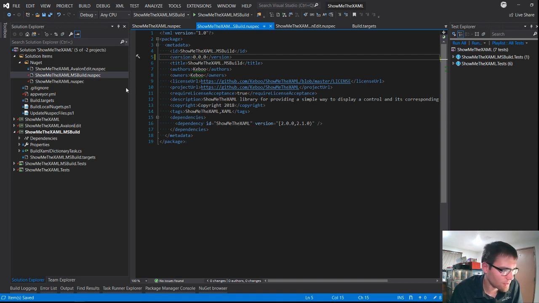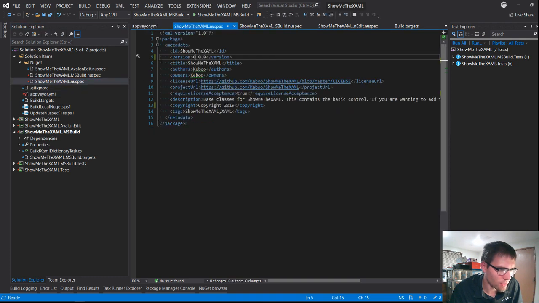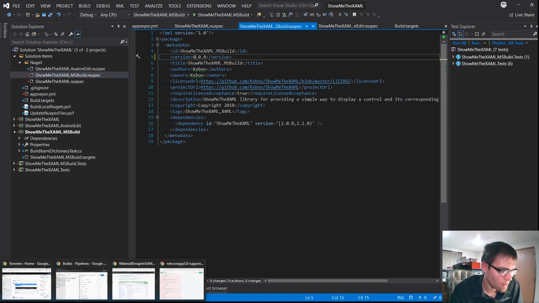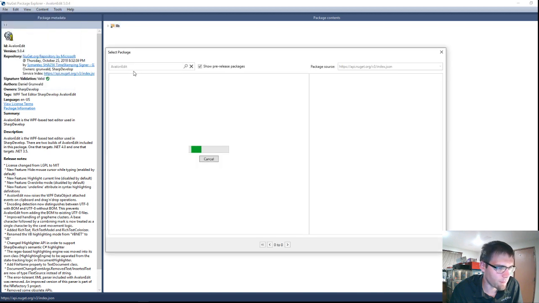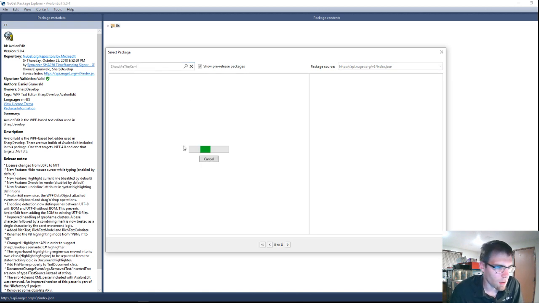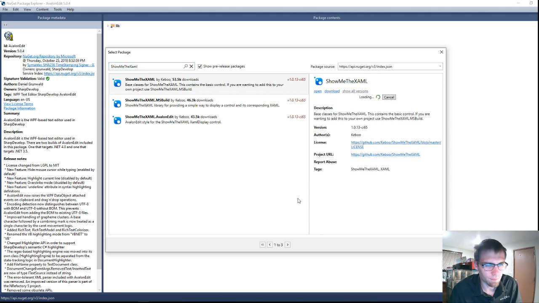This guy, let's see, what is our next version we're going to push out? So this is 103. This is weird. Why were those set to 2.0? Let's go look real quick. So file, open from feed, and let's just search for my package. Show me the XAML. Okay, so show all versions.